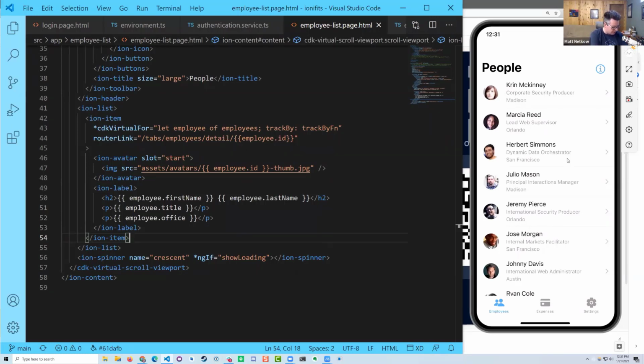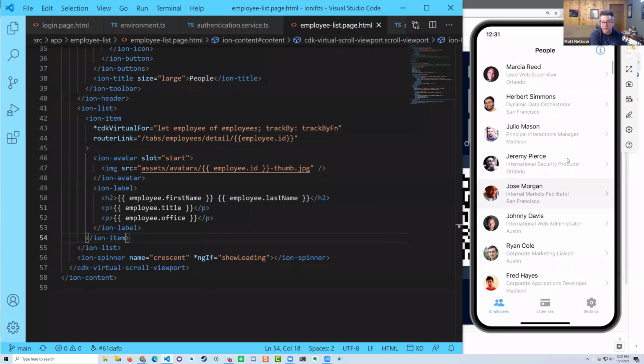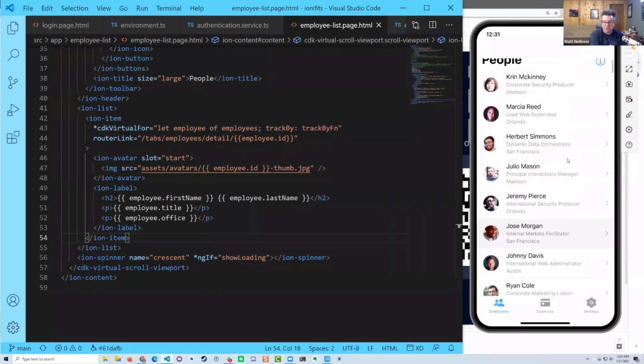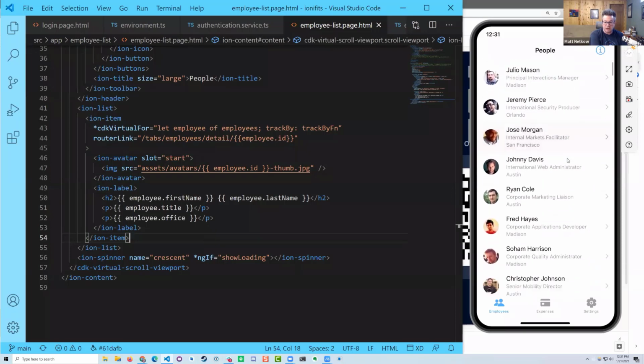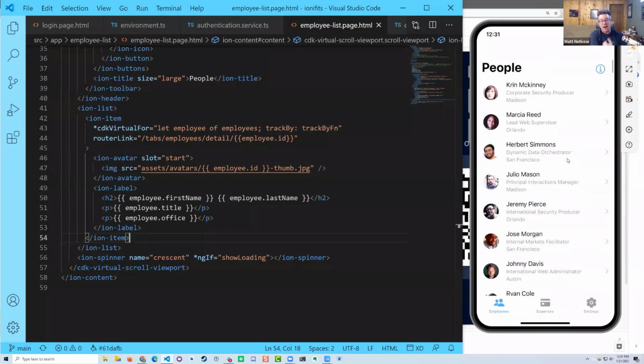Some of the other details I'd love to call out here are the animations and gestures that Ionic Framework gives you out of the box. So look, if we look on the right here at the people designation title at the top, as I'm scrolling, that nicely changes in a little bit there with a nice smooth animation. I didn't code that. That's all of our team, and it looks great.